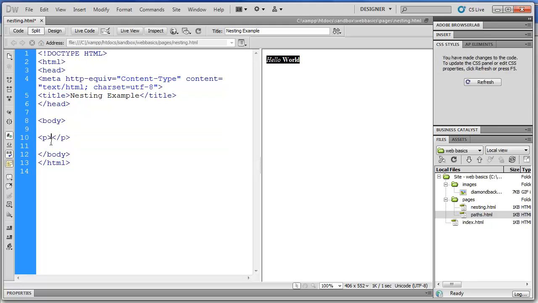Now, if we wanted to make something bold and italic, or we wanted something to be emphasized and stand out from the rest of the type, we would enclose the text in tags in this way.